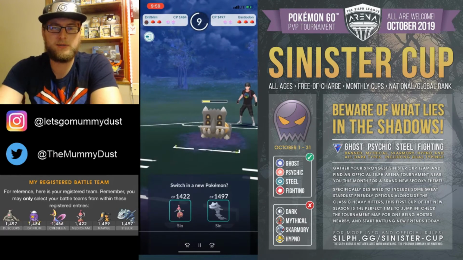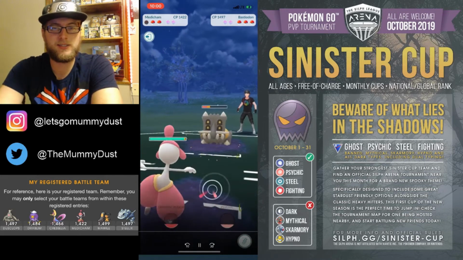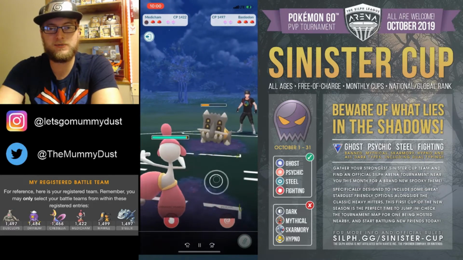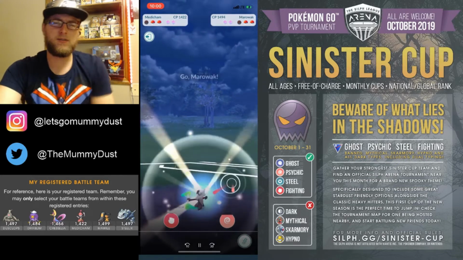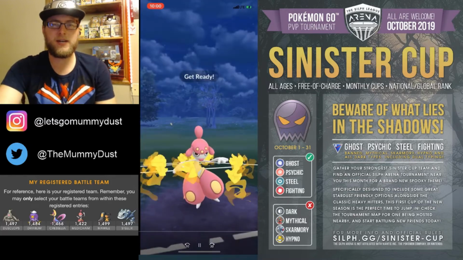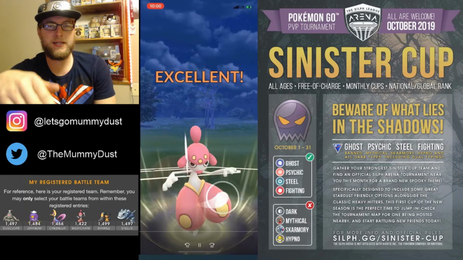And then we're going to come in with the Medicham and see what he does from here. This was a very, very tough matchup for me. So we are able to just faint down the Bastiodon. I don't know if he was lagging there, or he just didn't really care. So what I should have done here is baited him with the Dynamic Punch.